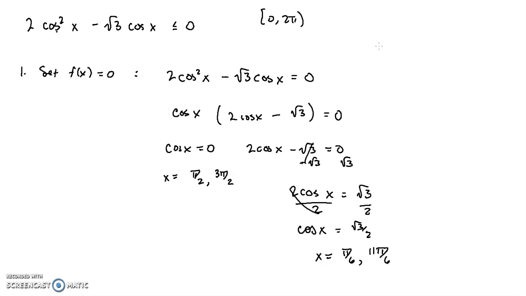So what I would recommend is putting them on a number line, because that's going to help you set up, even if you use your graphing calculator, this is going to help you set it up later. So you want to put them from smallest to largest, so you're going to have to think about your fractions. Of all 4 of these fractions, pi over 6 is the smallest. We should start at 0, because we're going 0 to 2 pi. Pi over 6 is the smallest, then pi over 2, and then 3 pi over 2, and then 11 pi over 6, and then 2 pi. And the spacing doesn't really matter, you're just using this as a visual aid to set up your intervals.